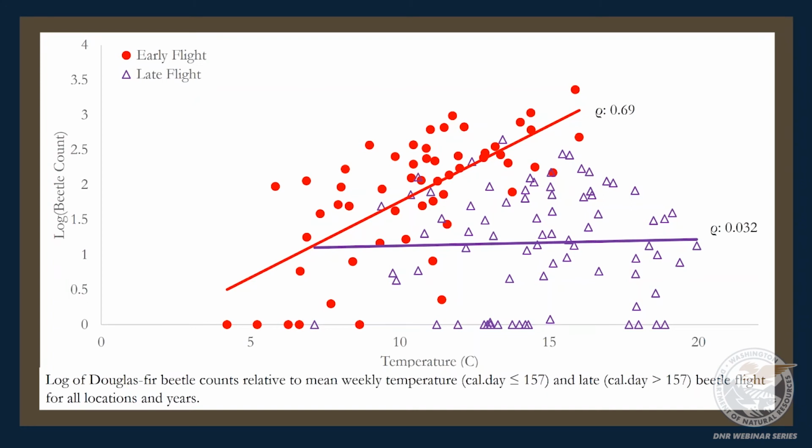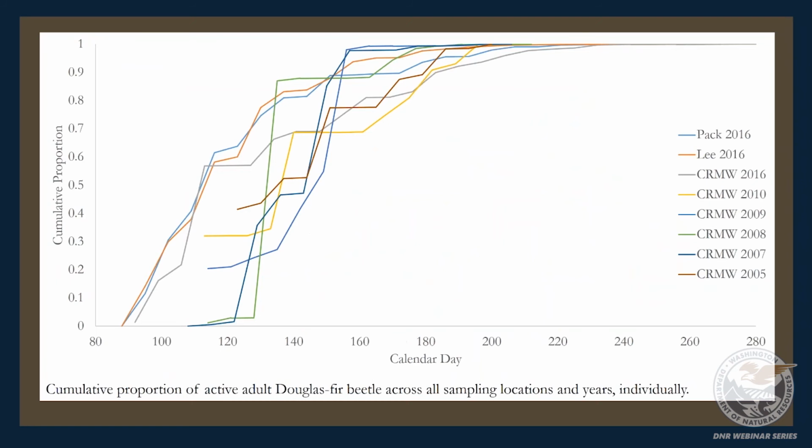So this is the cumulative proportion of all sites in years. And as you can see, not all historical sampling from the Cedar River Municipal Watershed began before beetle emergence began. Especially in previous years, they had been putting the traps out after beetles were already flying. So they missed the early flight, and that's why I needed to continue getting more data and make sure I got my traps out earlier and earlier in the year to catch those early flights, which are very important for determining that temperature relationship for when they start flying.